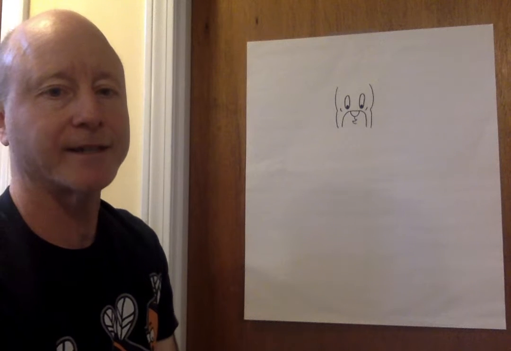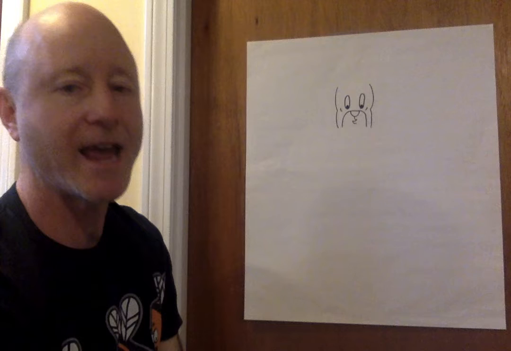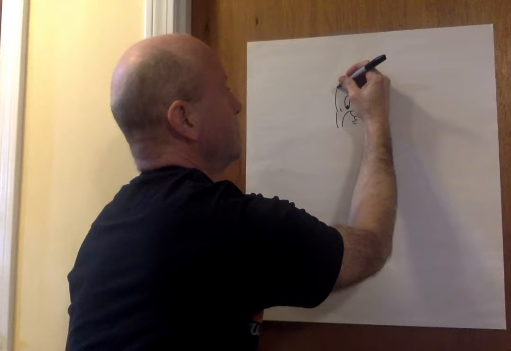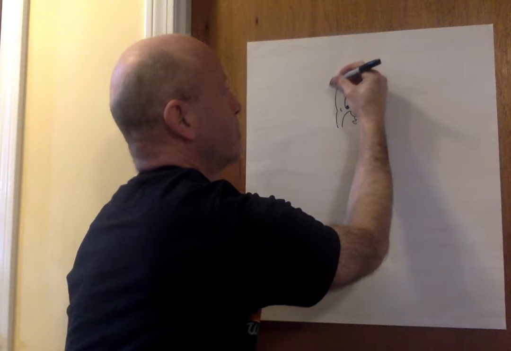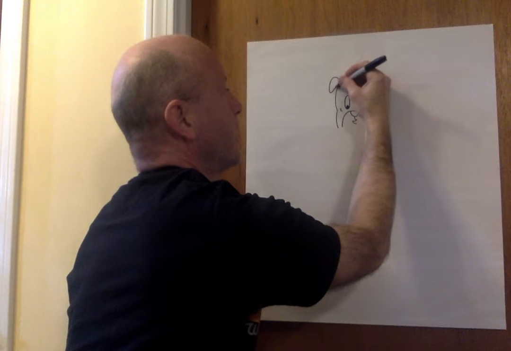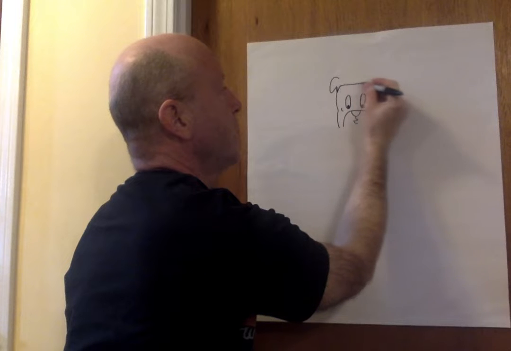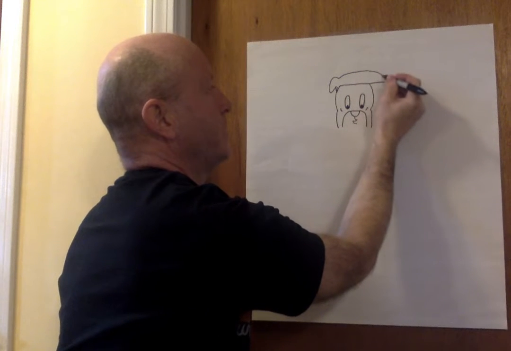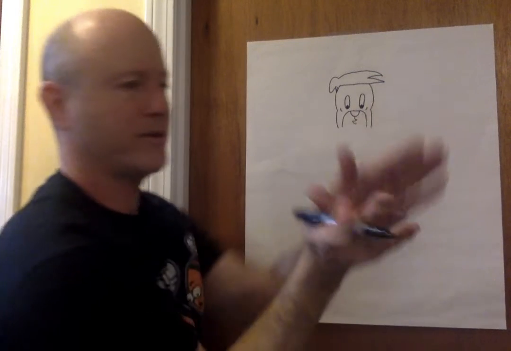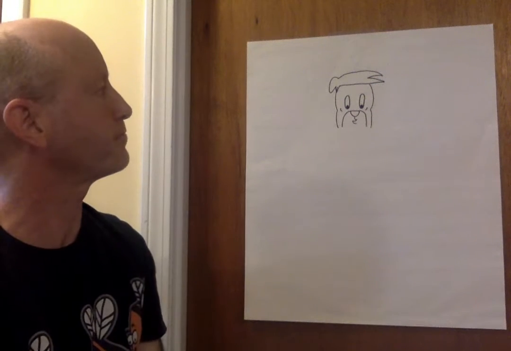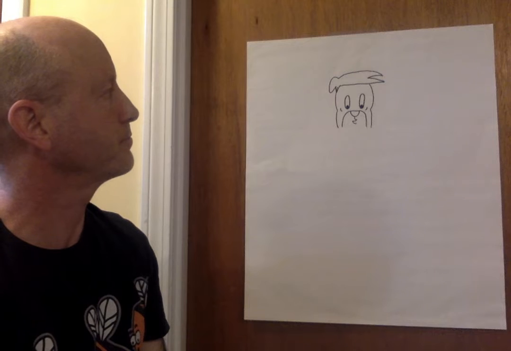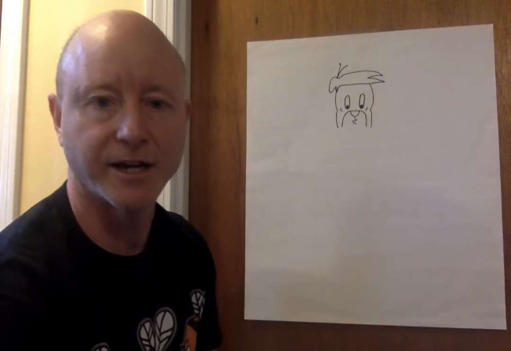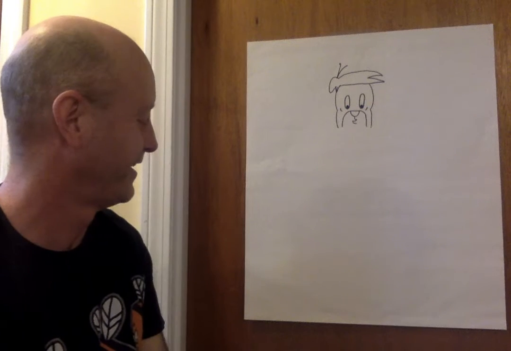Once we do that, we're going to work on his hair. So first step is to draw a curve and a line, and then you want to go straight across the forehead. And then we're going to curve up to meet it, back, almost like, I guess, like a beak. Then we have two stray hairs coming out of the top of his head.